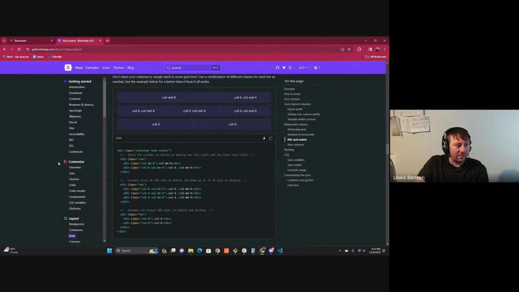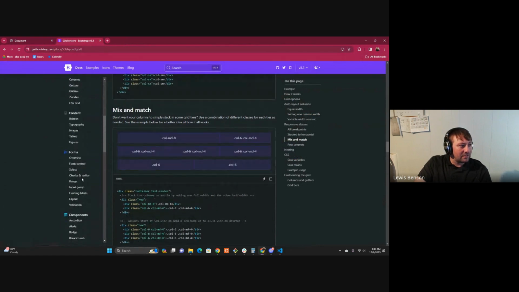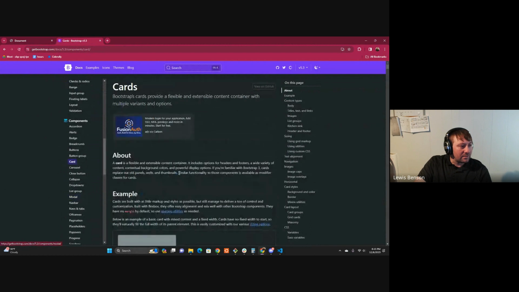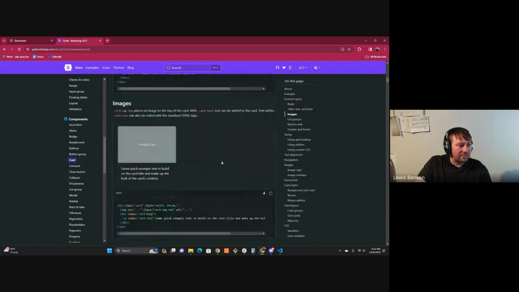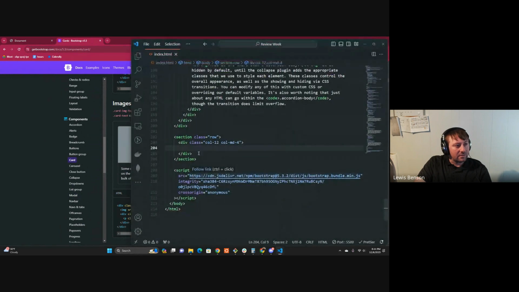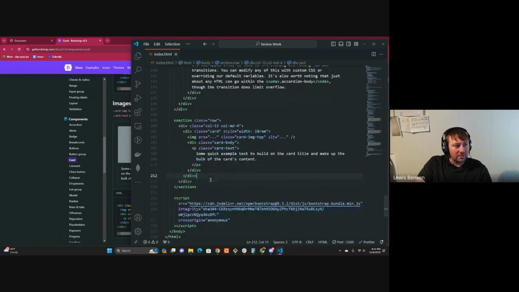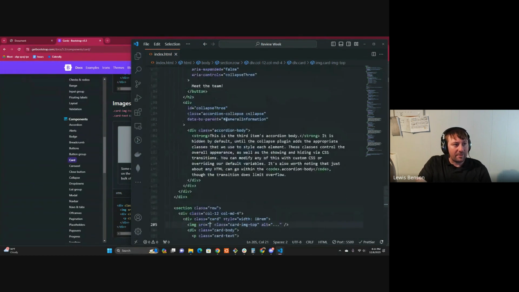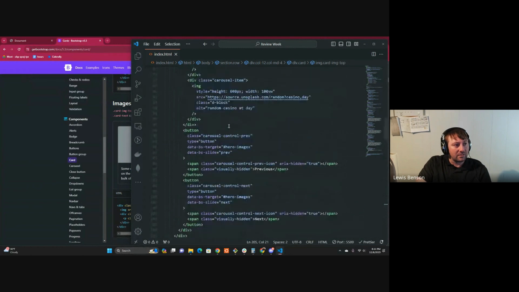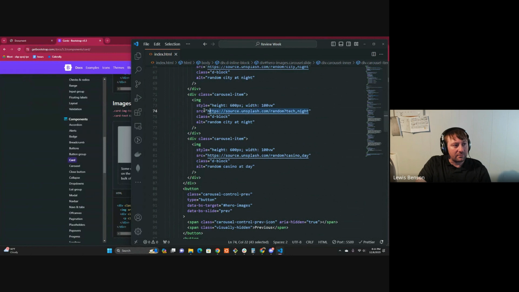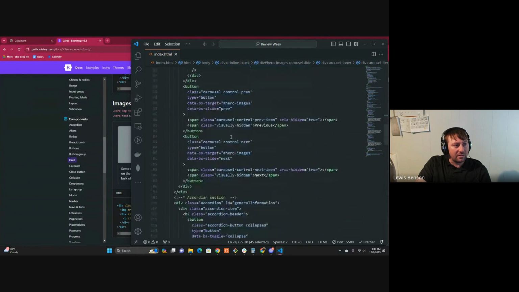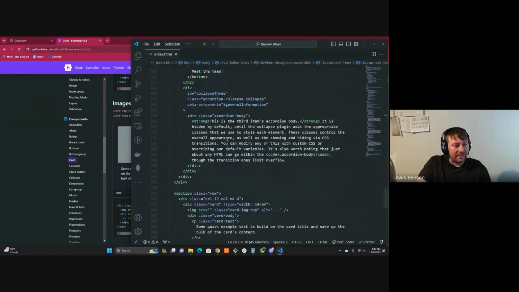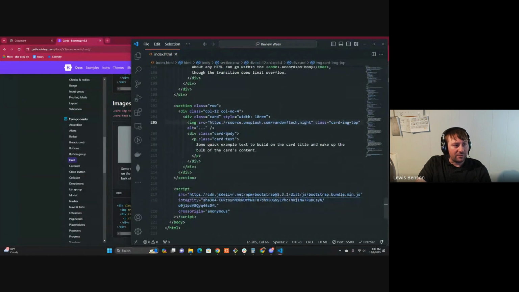So let me go to Bootstrap and get the card component. And let me find that one that I wanted. Here it is. And I'm just going to drop that right in here. All right, so our source is... Let's change that to use that Unsplash link again. Just scroll up and grab that. There it is. Copy this link. And go back down and paste it in. So our SRC has that link.